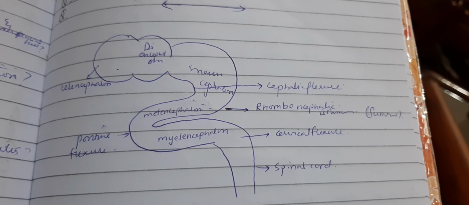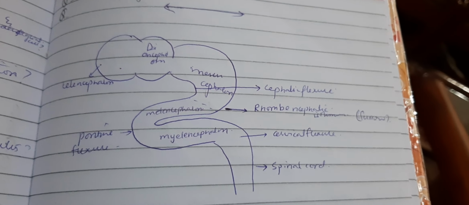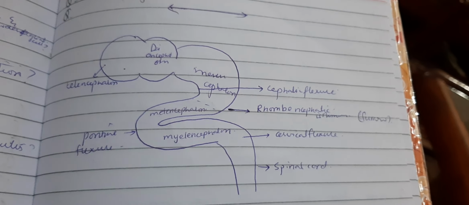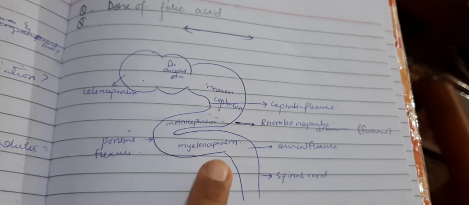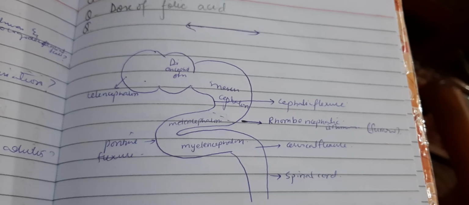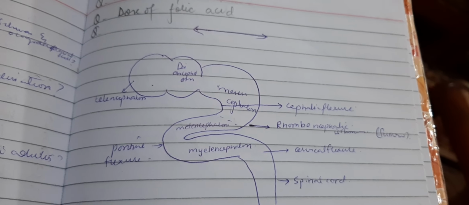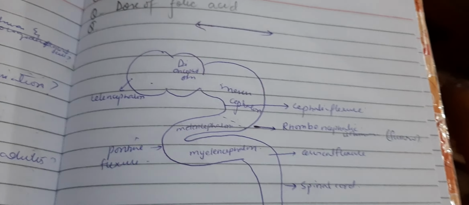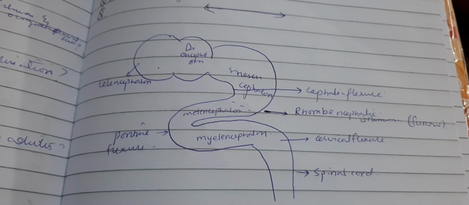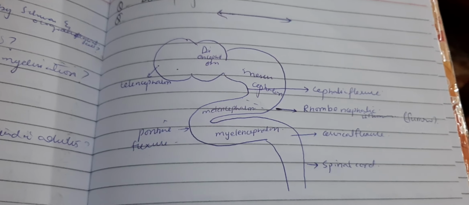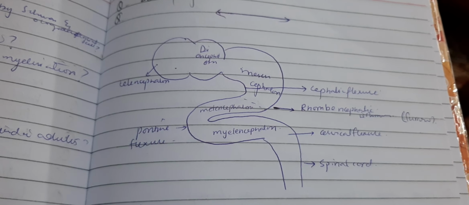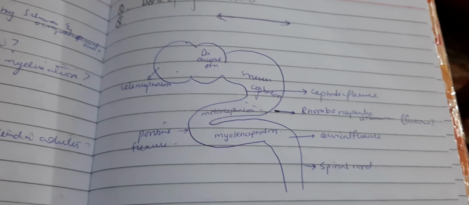So in the previous video we discussed that there are five secondary vesicles formed within the neural tube. ठीक है, अब हम लोग ये डिस्कस करेंगे कि ये सेकेंडरी वेसिकल्स बिल्कुल एक स्ट्रेट ट्यूब नहीं होती है, बल्कि it has also a lot of flexures. Just like we discussed two flexures within the primary vesicle, in this part we'll discuss there are various flexures that are formed at this level.